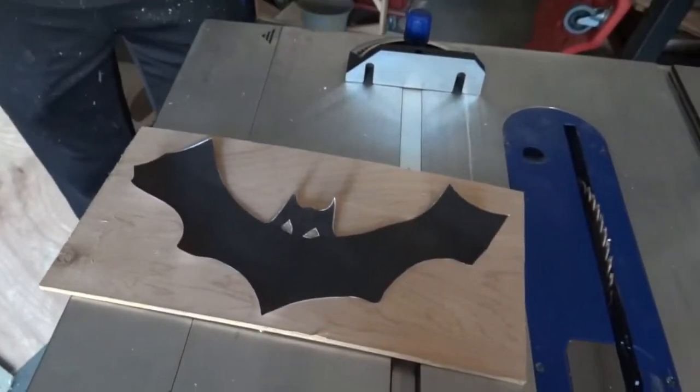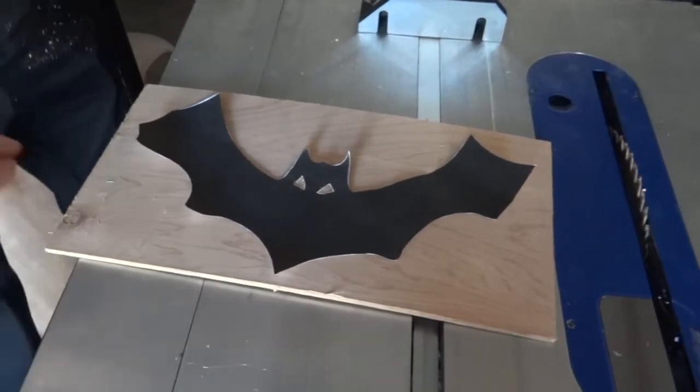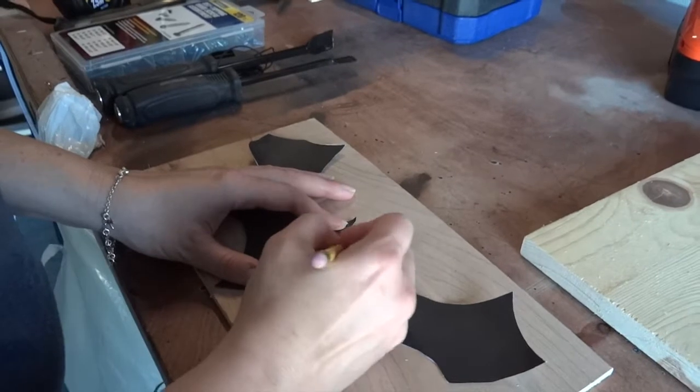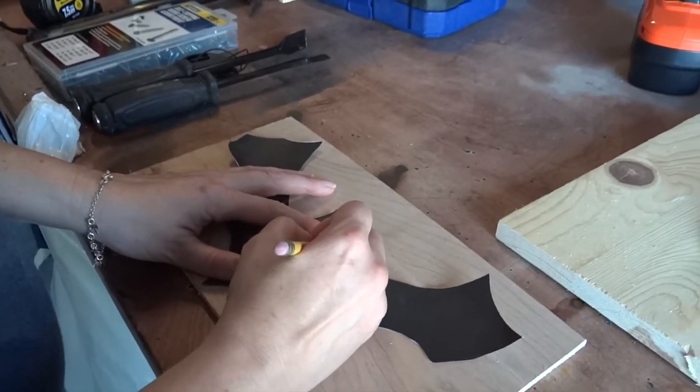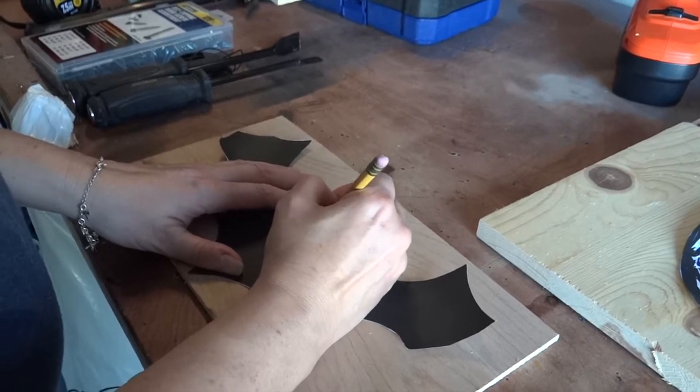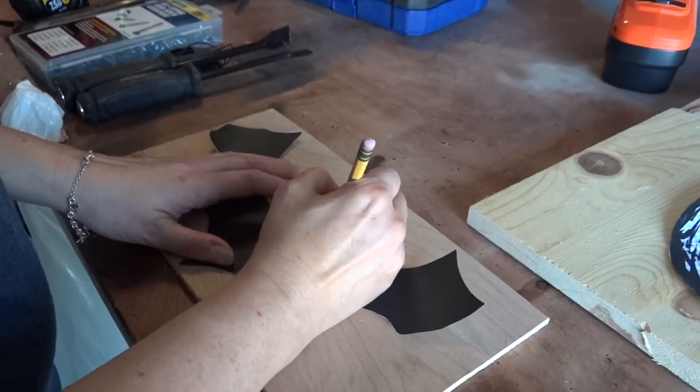Alright, so now we have to trace it on that piece of wood, right? Yes. Alright. So now, after we chose a template, we're simply going to trace.